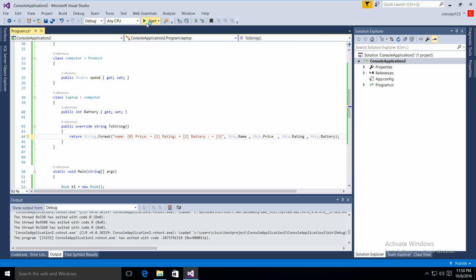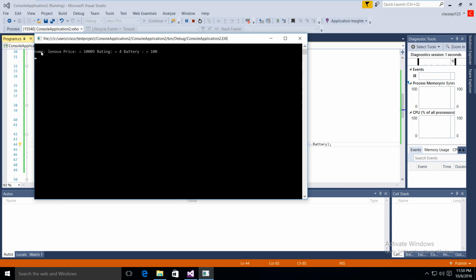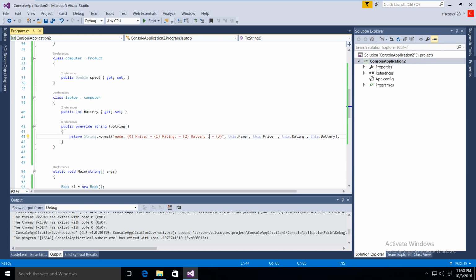and let's compile it again, and voila, we have name is Lenovo, price is, well, this is confusing over here. This is just confusing. Let's take away the equals. Let's just make it spread out.